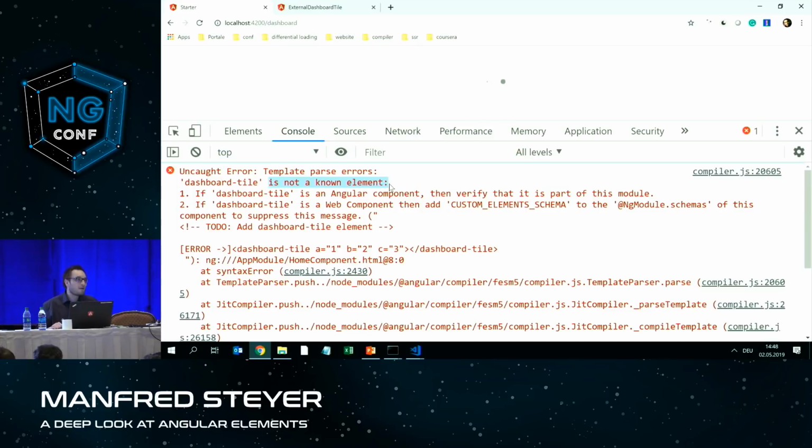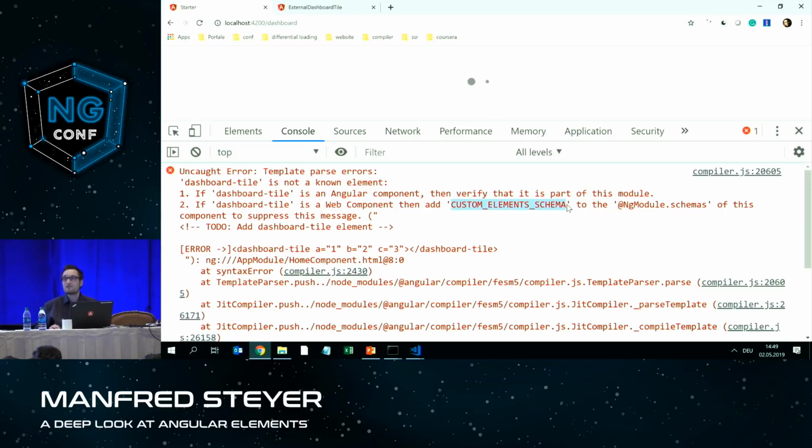And here we see the error messages are meanwhile really good in Angular, at least some of them, and this is one of them. The error messages are proposing two solutions to this issue. The first solution is: when it is an Angular component, then try to register it with the module. Okay, it is not an Angular component anymore, so let's skip this. The second one does make more sense here. It says if it is a web component, then add the custom element scheme for our compiler. Add this custom element scheme to the module in question.